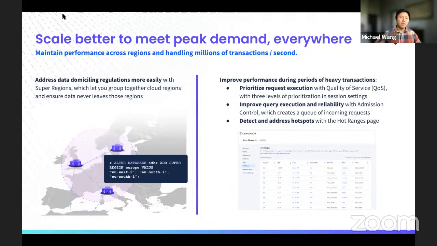Firstly, prioritizing the requests at the query level. You can set, for example, your applications to different priority levels. And we will then use the admission control logic that we've added so that if your node or your cluster is in an overloaded state, it admits the higher priority ones.